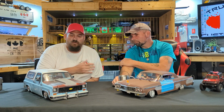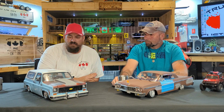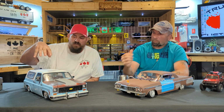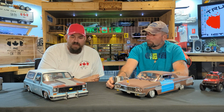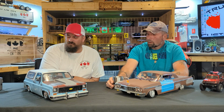And one thing you can't really see through the video, and we'll try to show it later on, is it's wired front to back. So headlights, taillights, ground effects lights, no different than Cheech and Chong. We've got some lighting in the cab and some lighting under the hood, so it lights up at nighttime. All the batteries tuck here and there. Not a lot of room to hide them, but we managed to.